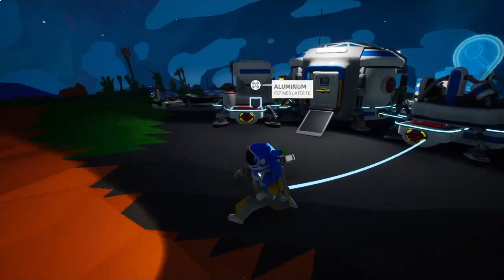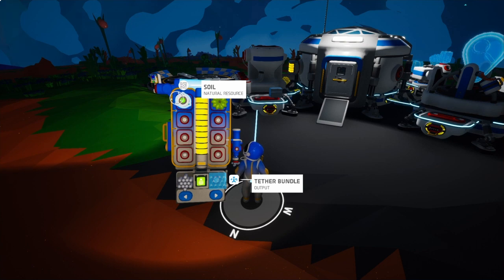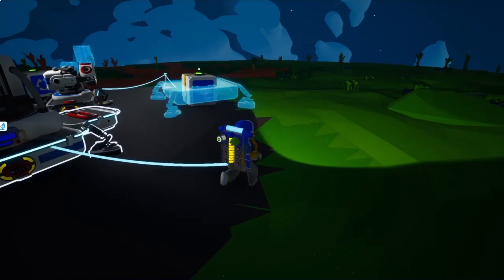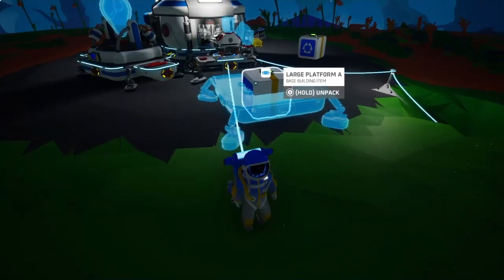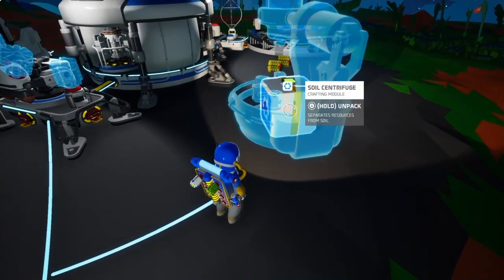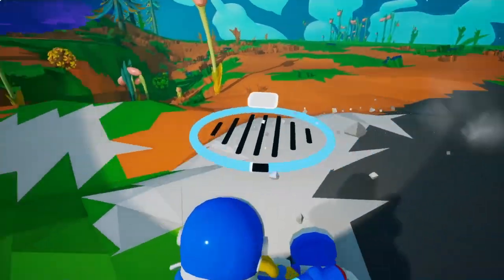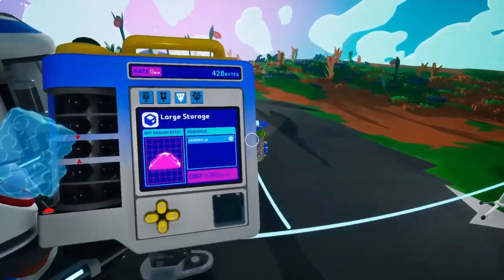And what a soil centrifuge does is that it basically converts soil that you collect with your terrain tool while terraforming terrain. It collects all the materials in the soil, and it converts it into materials. I also built a large platform A, which I didn't unpack yet, and the soil centrifuge. If you wanna get quick bytes, you can always go down into the cave system and scan some research samples. Which, let me tell you about the chemistry lab.